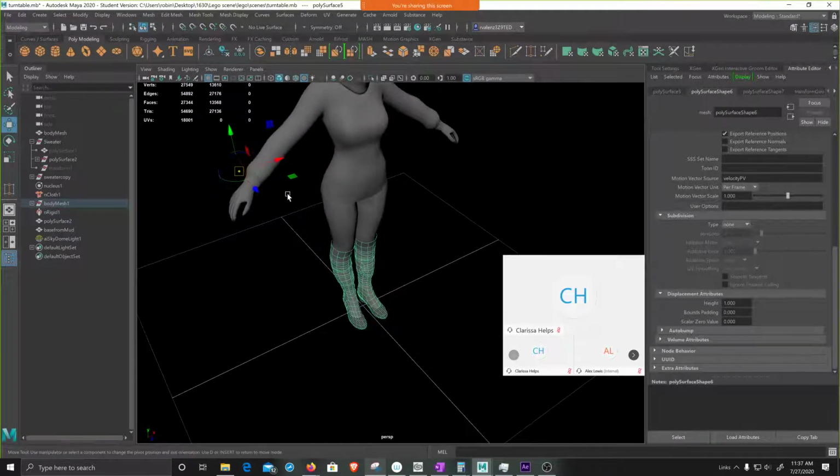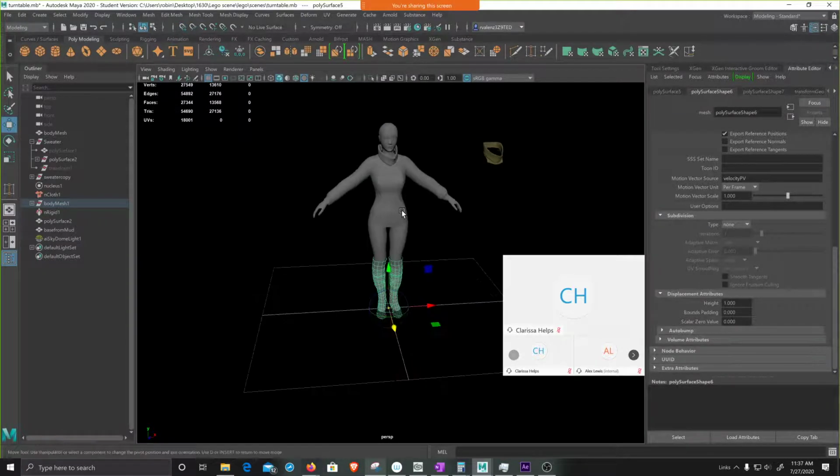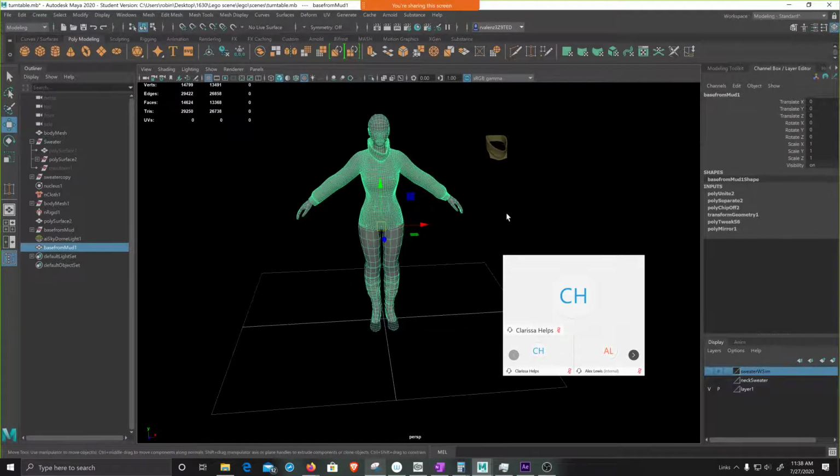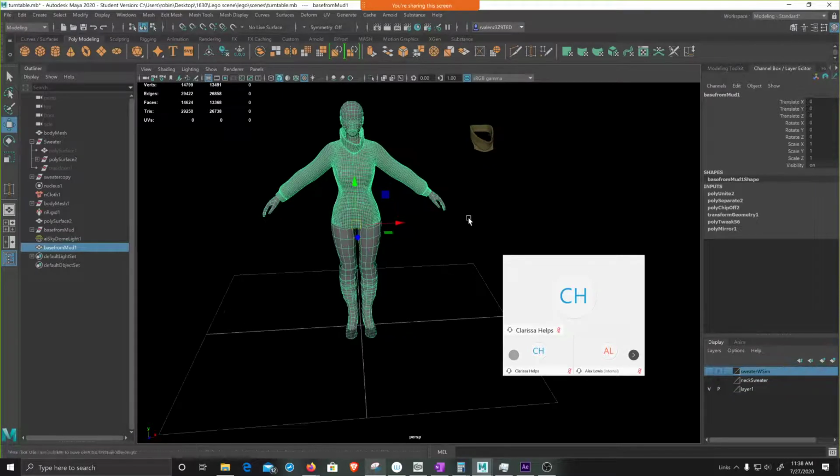So I'm just gonna hit D. That's my pivot point. I'm gonna put it here on the center. Actually, if you hold X, it'll snap to the center there. There we go. Now I can group, and I'm gonna hit D to get out of that, and I can just group everything or combine it. Let's combine it. And the simplest way to do a turntable is with your channel box. You know how to animate on the channel box now, so this should be a piece of cake for you.